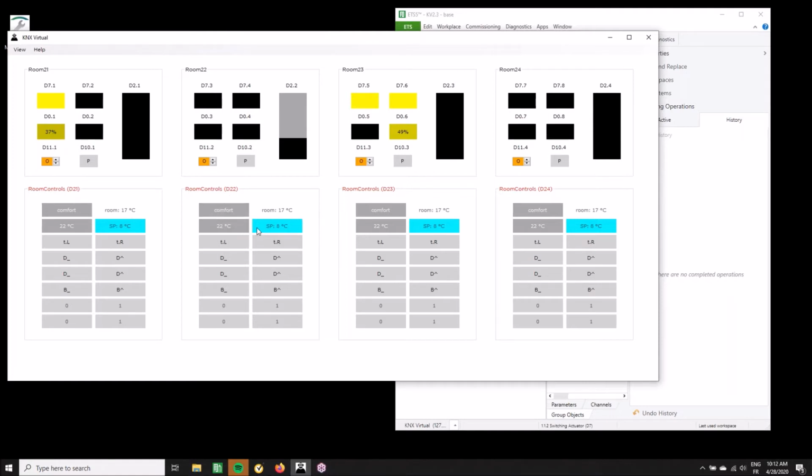And what we can see here also in this control is that indeed this temperature cannot be achieved, because it even indicates that the set point, and that's what this SP means, is set to 8 degrees Celsius. Why is that? Well, that is because we have simulated that there is a window contact and a presence detector also in each room. Now the window contact tells me that it is open. So its value is now 0, and that means that the window is open. So if I would close the window by putting this to 1, then the situation will change, at least for room 22. This will take a while, so things are going on in the background.